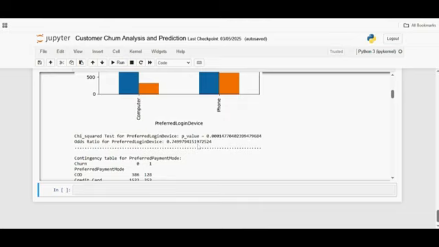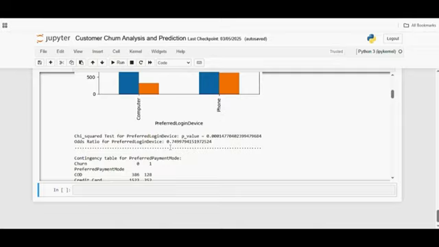And then there is this other one I need to show you. Preferred login device. It is statistically significant because the p-value is 0.000014. The odds ratio says it is 0.7. This means that for every unit increase in the preferred login device, the odds of people churning reduces, not increases this time, reduces by 26%.